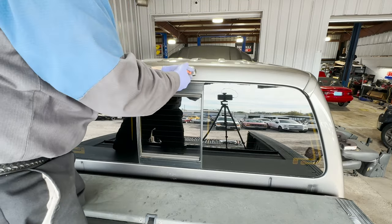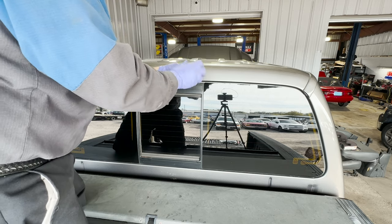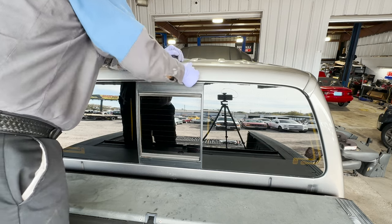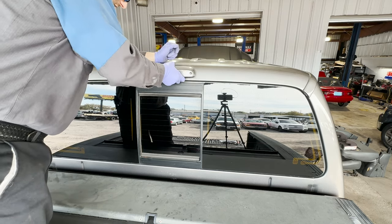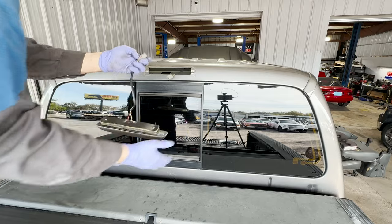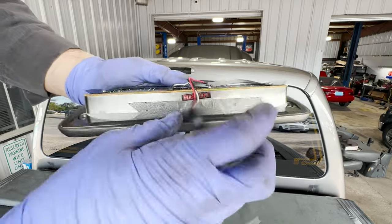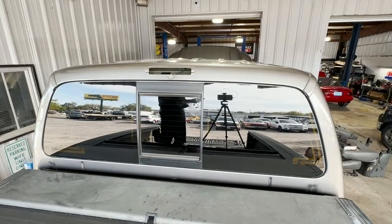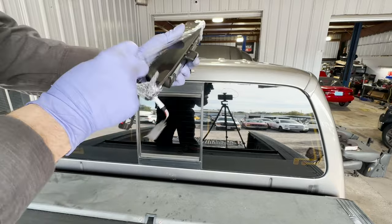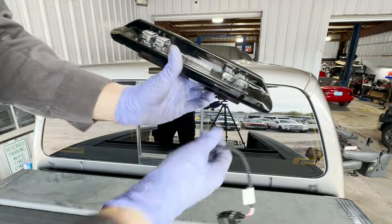Looks like a Morimoto third brake light. Only two screws holding this in. We've got no cab lights. We do have a sunroof. See if it's going to pop right off. She popped off. There's our electrical connector. There it is, that's the old one. I don't know who makes this. Ah, this is one of them Recons. On this one we have a special harness going to it. Ooh, this is completely crispy. Look at that, that's really neat.